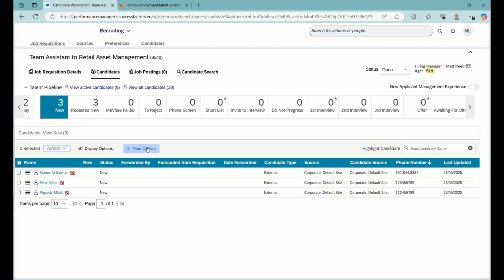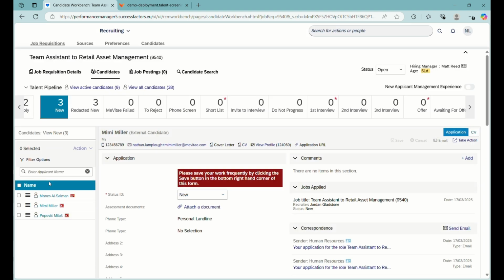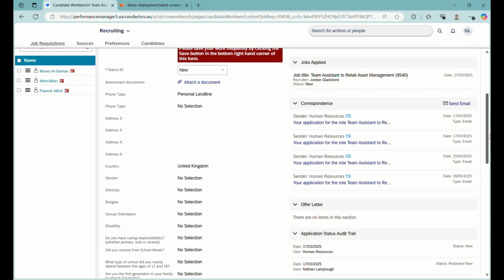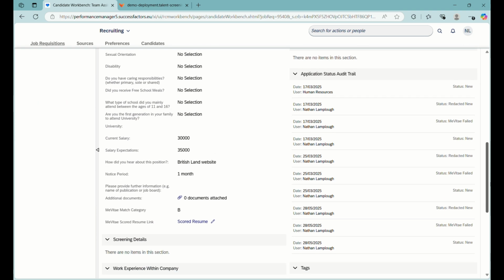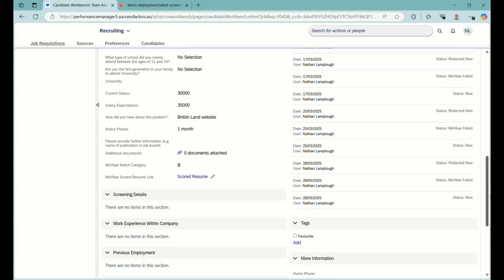If we go back into SuccessFactors, you can see the full list of candidates. When integrated, we will also include a column where you will see the candidates' grading on how well they have met the job requirements, and you can then filter this. In this demonstration, we have used an A to D rating, A being the candidates who have exceeded requirements and D being those candidates who have not met the requirements. However, these gradings are completely customisable. You might opt for 1 to 4 or another variation that's more suitable.